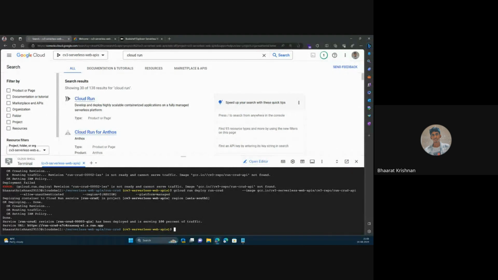Namrata, you have given an extra dot here after the project ID. As you can see, serverless API 396.114 dot. You have to remove that dot to make it work properly. Yeah, right, Bharat. So you continue with the session.